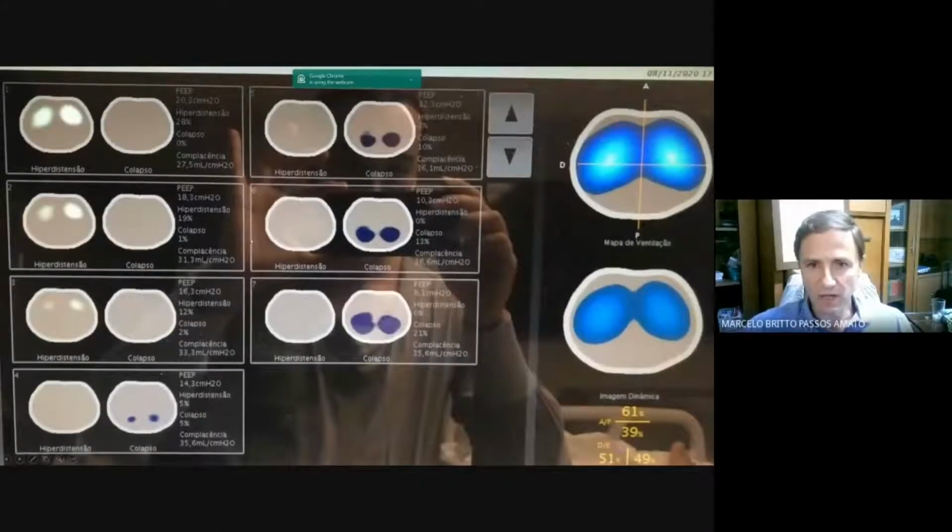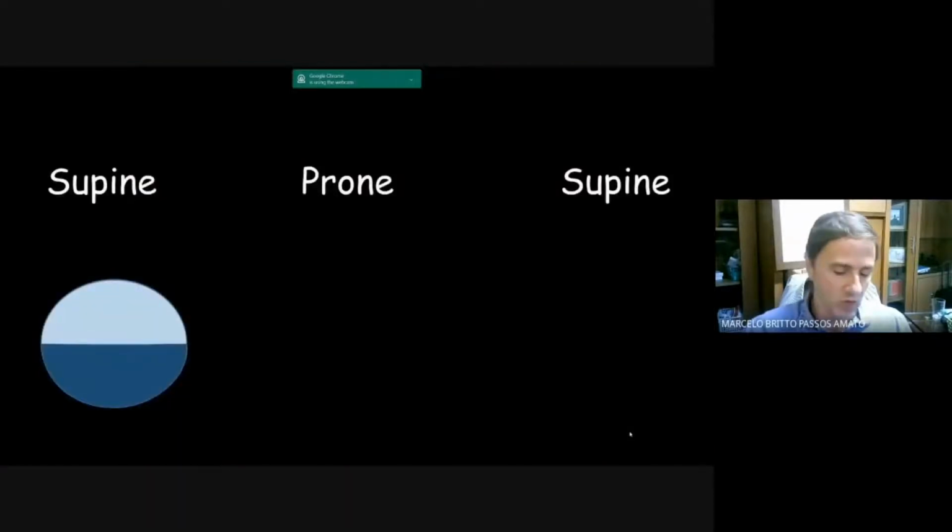Now a patient in supine positioning, a typical PEEP titration procedure, and this patient had COVID, lots of dorsal atelectasis, but interestingly enough, after applying appropriate levels of PEEP, we still see a lot of collapse in the dorsal regions. As you can see here, we had only 39% of ventilation going to the dorsal areas of the lung, and we know that the normal level for these patients is at least 50%. So when the patient is in supine positioning, typically we see atelectasis in the dorsal areas.